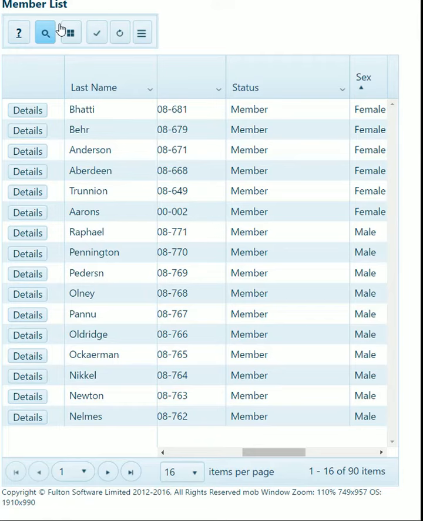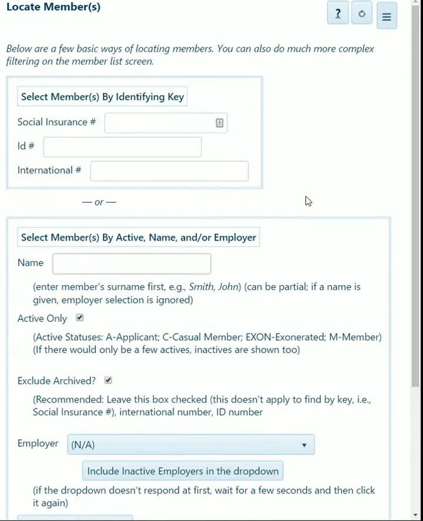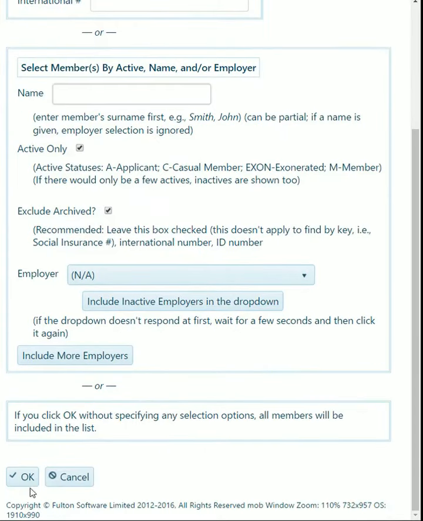Now I'm going to go back to locate, and this time I'm just going to select all active members by just clicking OK.